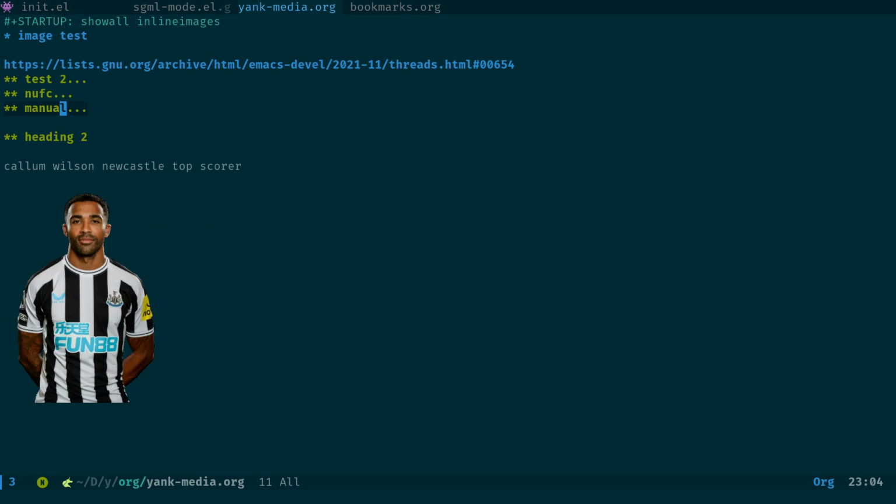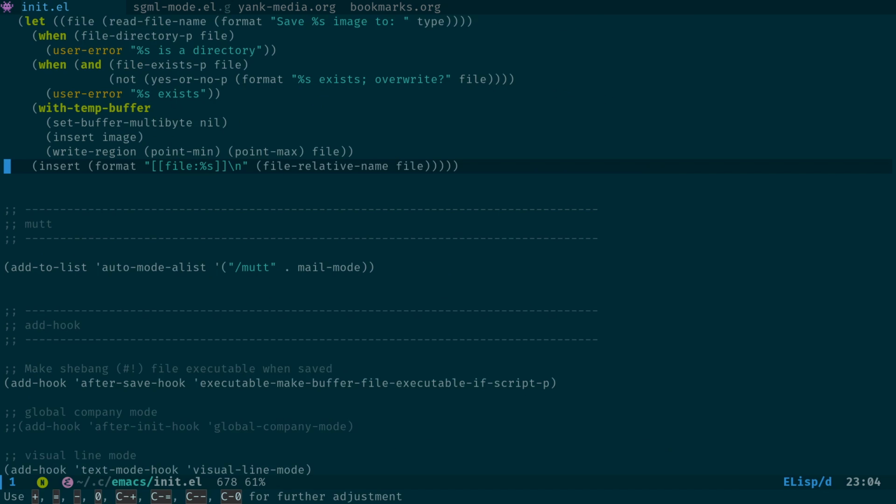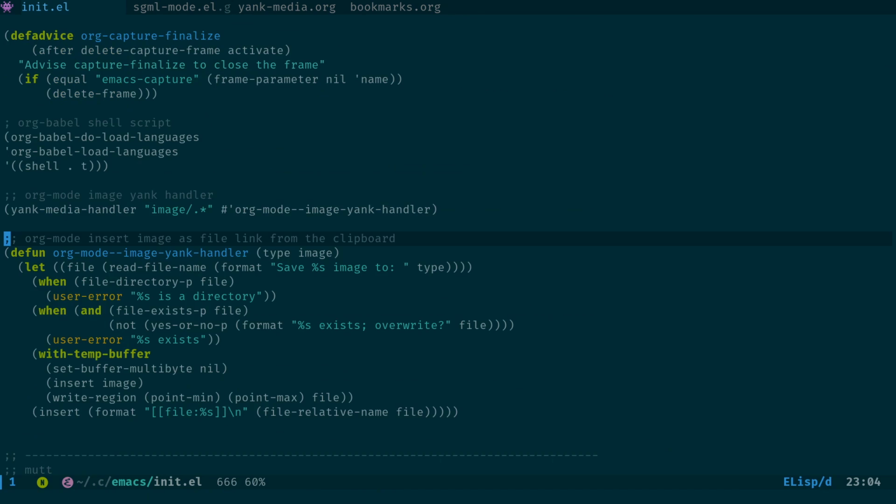So I'll put links to all these bits and pieces under the video, but as I said, I've almost got it working, but I just can't figure out why the registered handler in the org buffer isn't actually showing up. As you can see, I was constantly having to reload my whole init.el file, just evaluating that bit of code wouldn't work. Instead I've tried wrapping this in a with-eval-after-load org kind of statement.